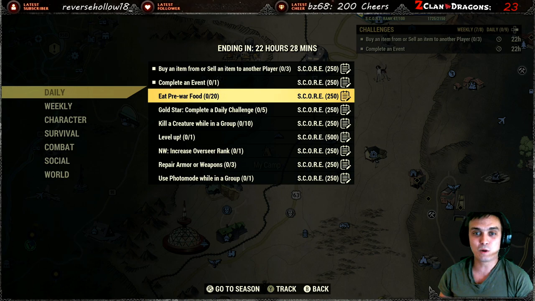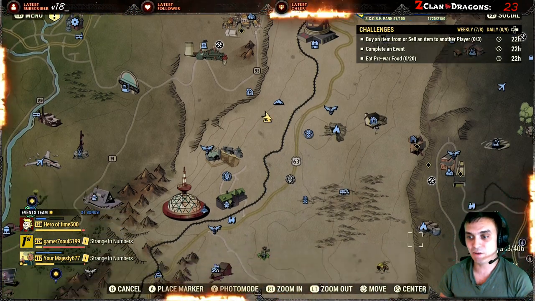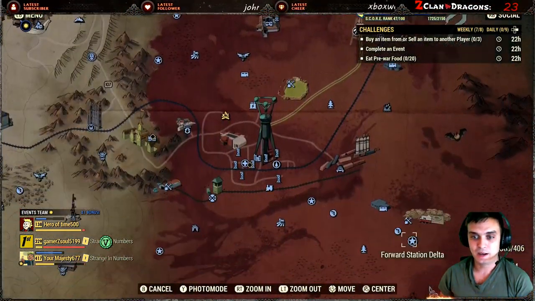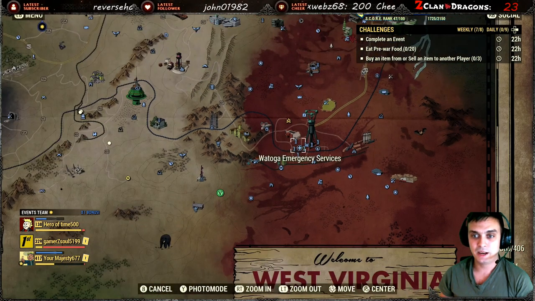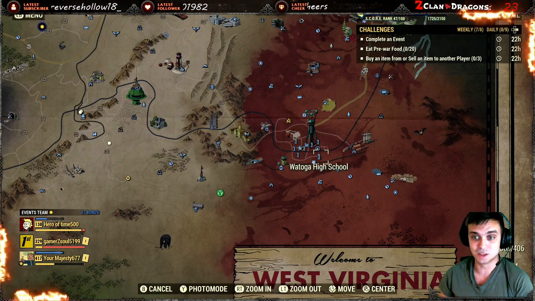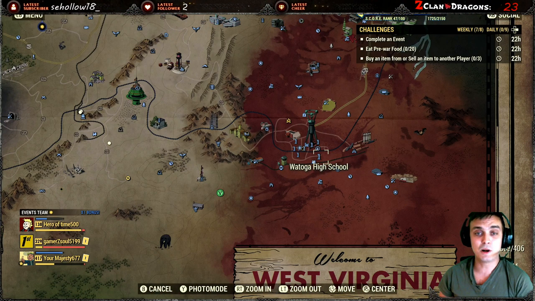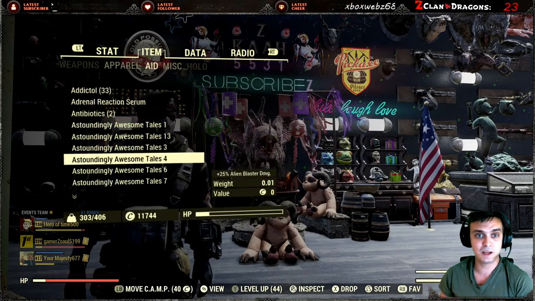Alright, eat pre-war food. This is where the Halloween candy comes in, or any other food that you find during your travels. I recommend you to always do an event, which is here at the Vatoka High School, and it's considered to be pre-war food, so you get hundreds of those things. Do it. It's called Monster Mash. So that item works for a lot of different things.